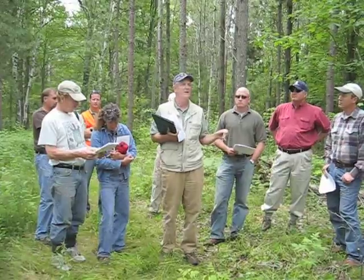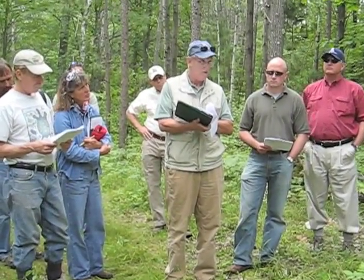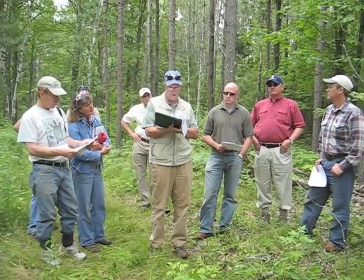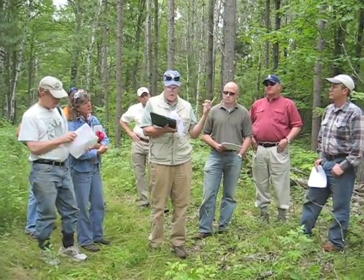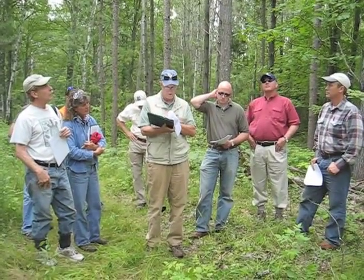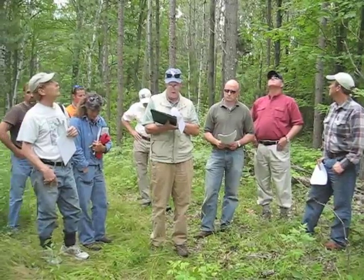They were pleased with where we went with the oak project, so then we got into northern hardwoods, and most recently this spring we did some baseline data on aspen thinnings. We had three hypotheses we were testing with thinned and unthinned aspen sites. First: is there a correlation between increased size class growth and intermediate thinning in aspen stands on similar quality sites, and how might this affect rotation ages? Second: how does thinning of middle-aged aspen impact biomass levels, wind throw, and disease incidence? Third: is there a correlation between the development of regeneration in the understory of aspen stands and thinning operations, and which species seem to be favored?